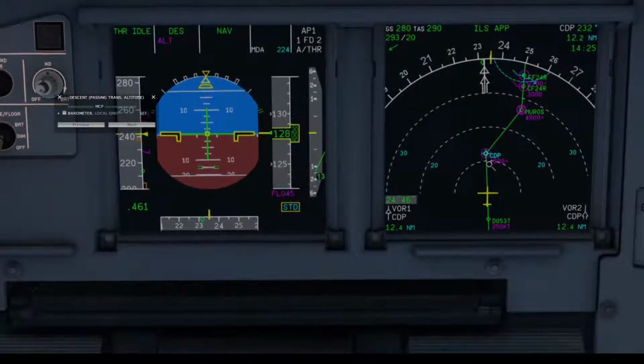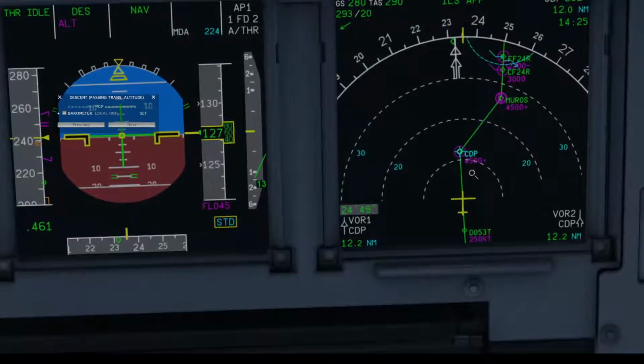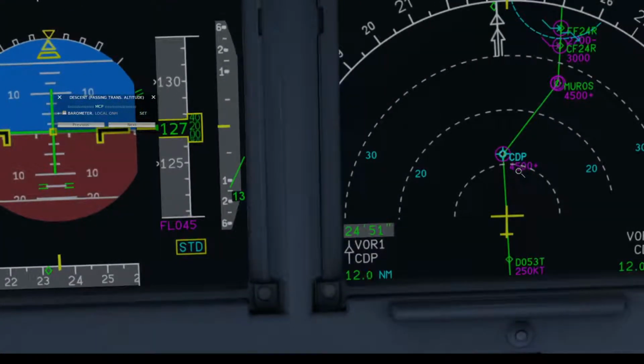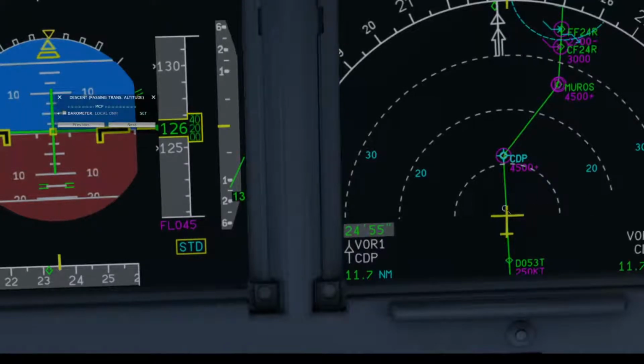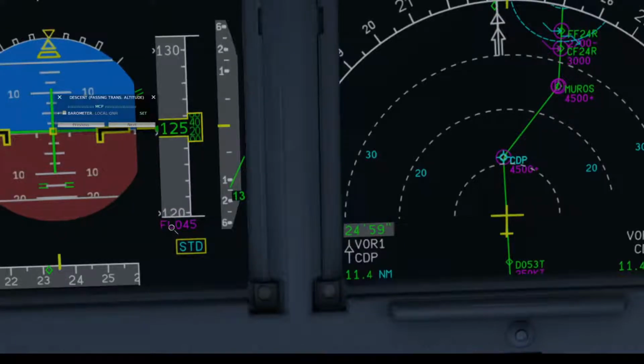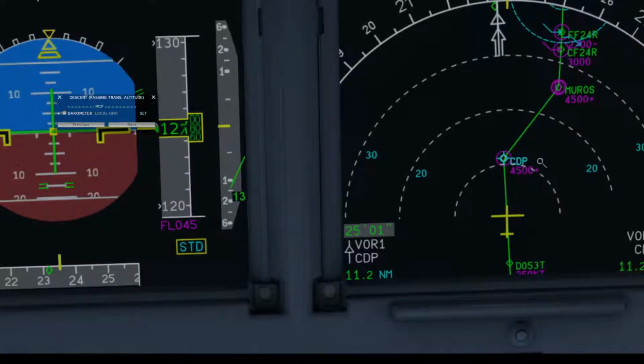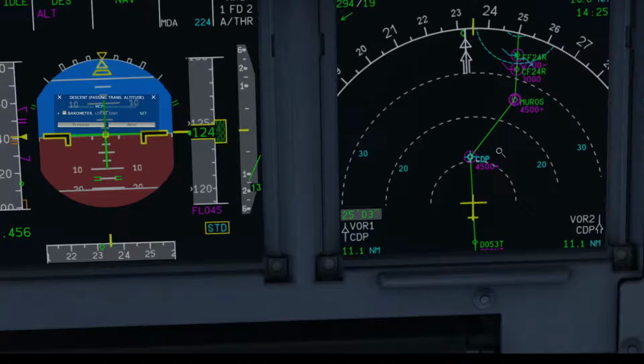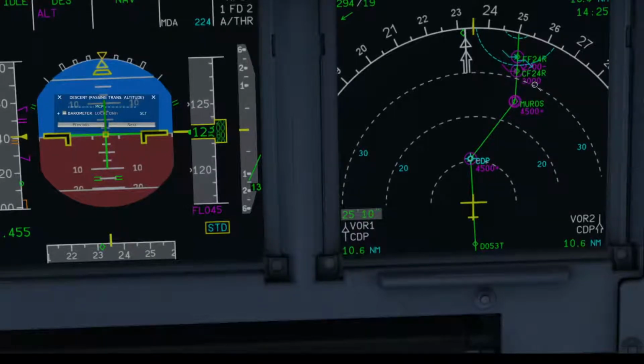So at this point we can also see, by the way, we have to be at 4,500 or above. So on this display it is showing correctly in feet, and this one is showing flight level. So over here we have to be at 3,000, not above or below.